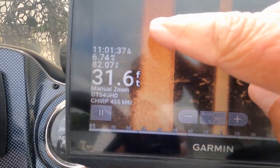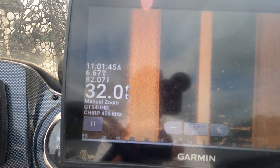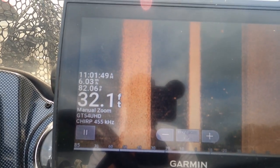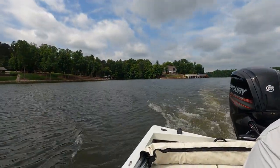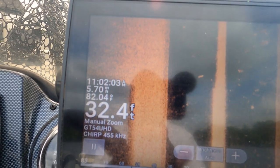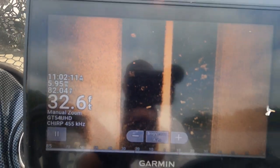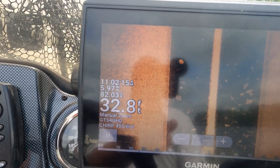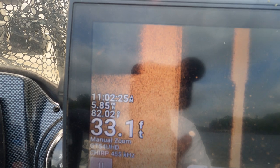You notice right here there's a dark line — it's a hump. At one point I wondered what that was. I'm going to begin to raise the motor up while cruising along at about six miles per hour. I'm raising the motor up — see, I didn't raise it up far. Now look at the screen — look at the difference. It's allowing that beam to shoot out and it's not blocking the top of it. I'm getting a much better picture on side scan. Now I'm going to let the motor back down just to prove it — boom! See that? Right there. Back up just a little bit — boom!